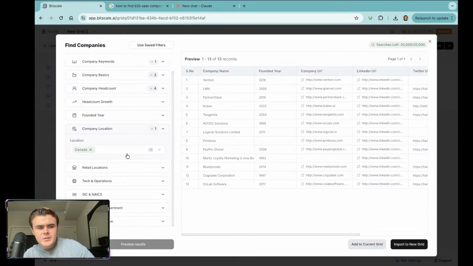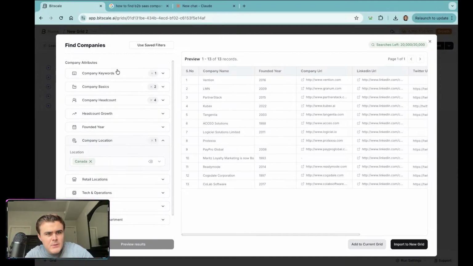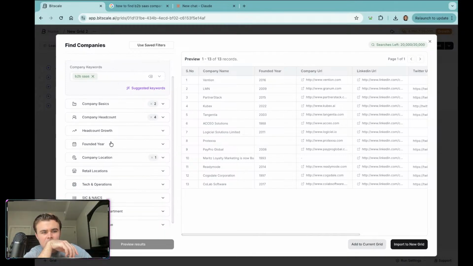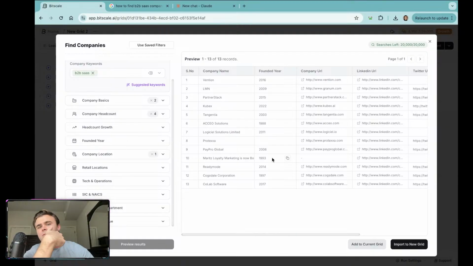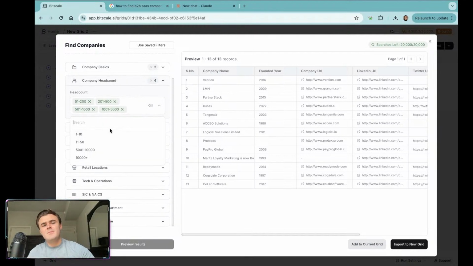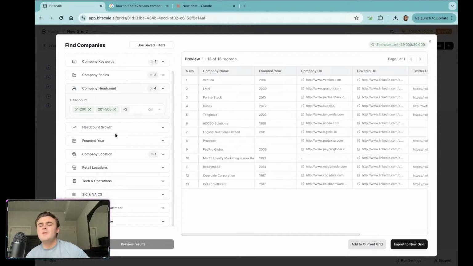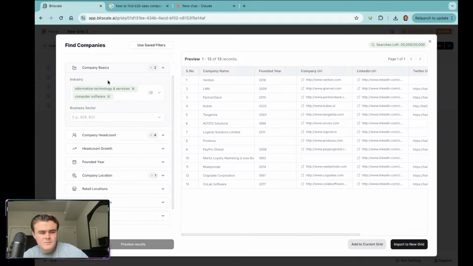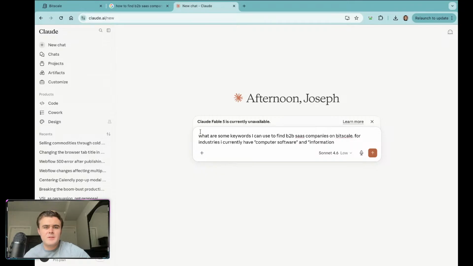Let me see what this other one is. I'm asking Claude right now to see if he can give me any keywords, because right now the only keyword I have is B2B SaaS, and not enough is popping up in Canada. There's definitely more B2B SaaS companies. Keep in mind we only have a certain amount of employees, but this should be a big enough net than just these 13 companies. And so, information technology and services.